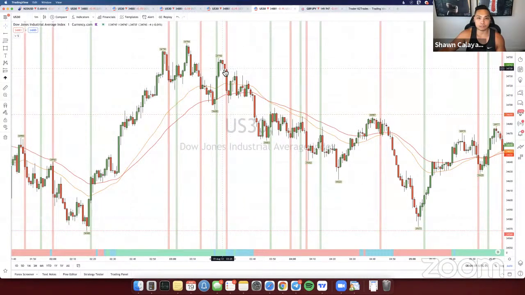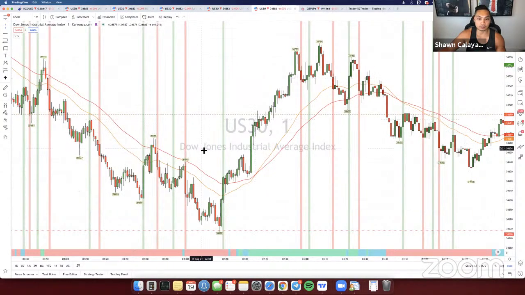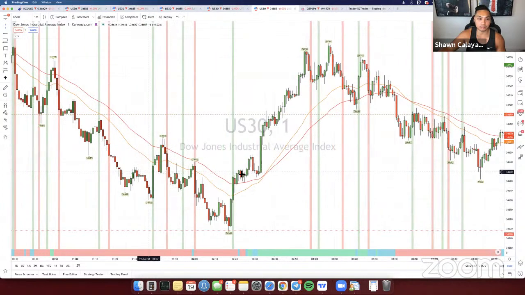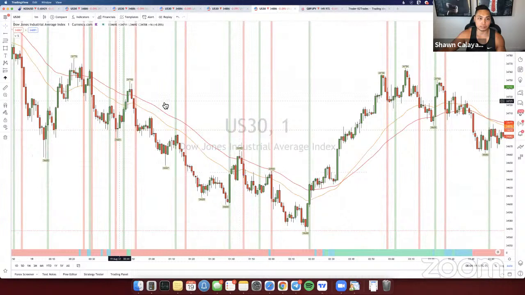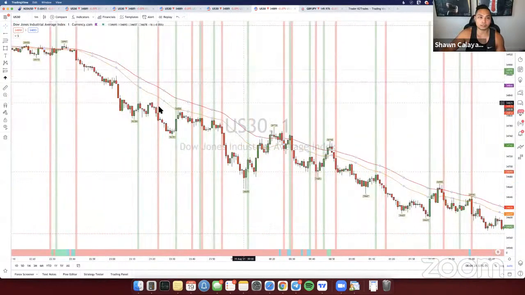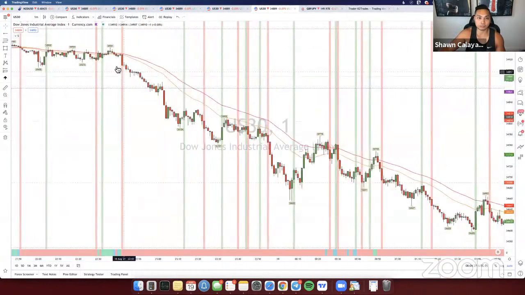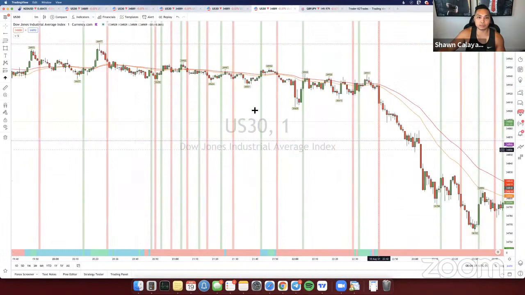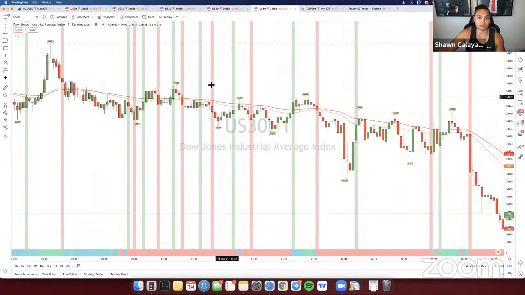Again, right here, if your entry is too close, it doesn't trigger it, but if it does, you can easily get caught in some bad trades here. So it does work, but it's something to take with a grain of salt. If you're looking at the 1 minute, right here is where it works well, where it's trending. But what happens when price isn't trending like this right here?